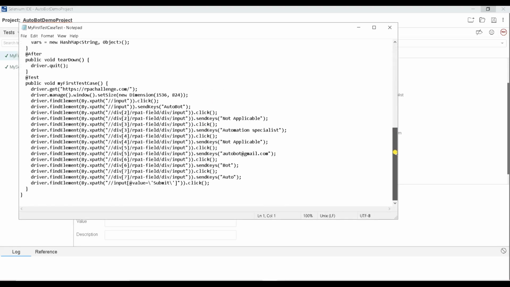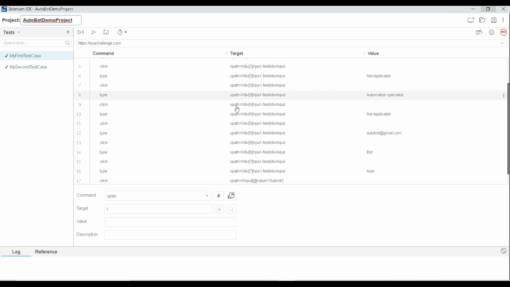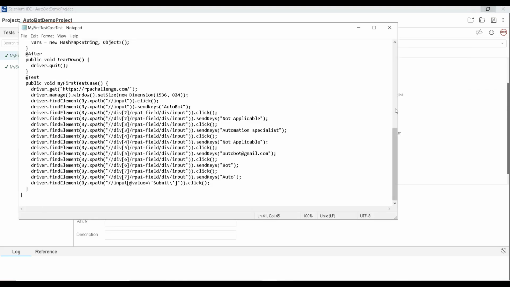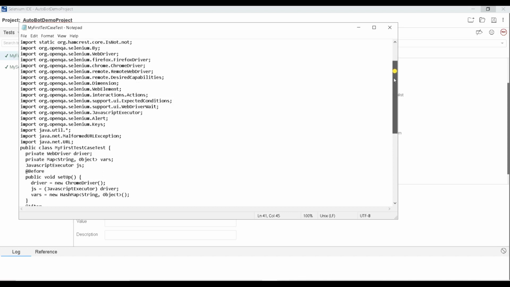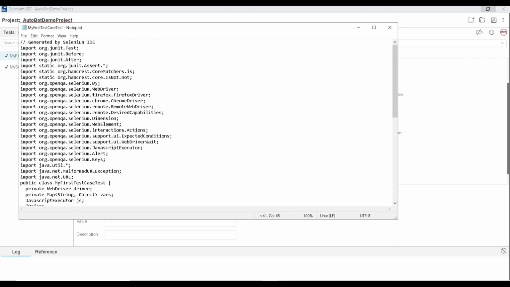Okay, so you can see this test case, which was in the Selenium IDE format, is now converted to JUnit code. This will help in creating your scripts in a faster manner. Suppose you are using Eclipse, and you are using some framework for creating your test suite. What you can do is use Selenium IDE for getting the basic selectors and creating the flow, and you can export that to your respective languages and integrate that in your project which you are creating in Eclipse or any of the IDEs.